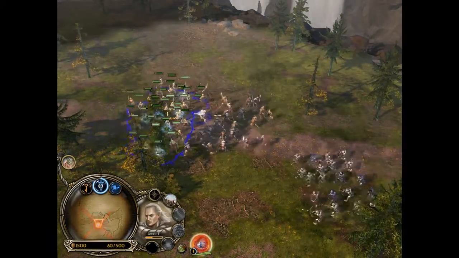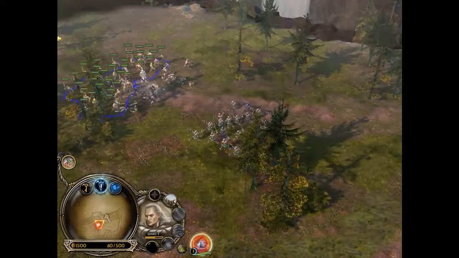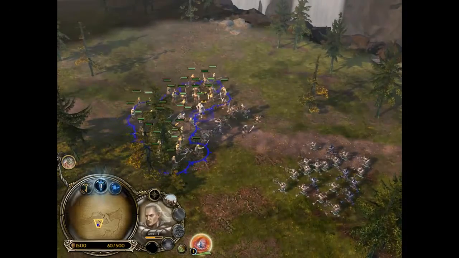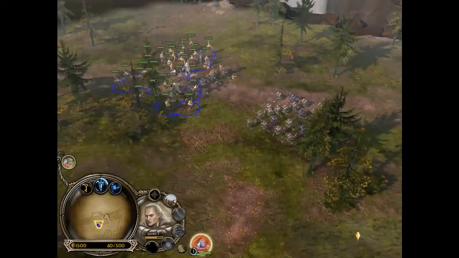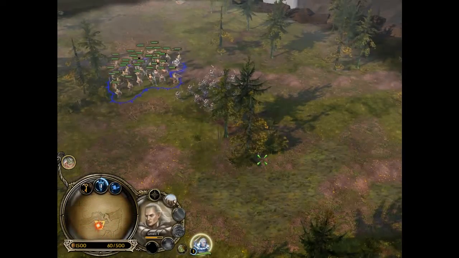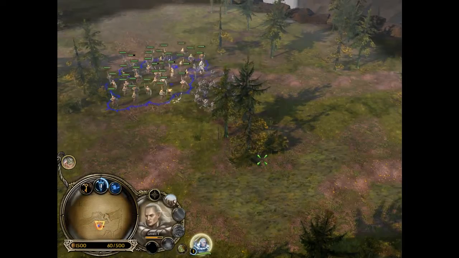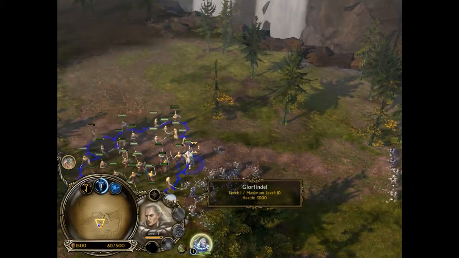That blue glow around my elves just means that they are healing. So whenever elves are not in combat, they automatically heal, which is pretty good, I might add. One thing they also do is that when elves stand near trees, they will be cloaked. But I'm not sure every hero does it. I don't think Glorfindel can.